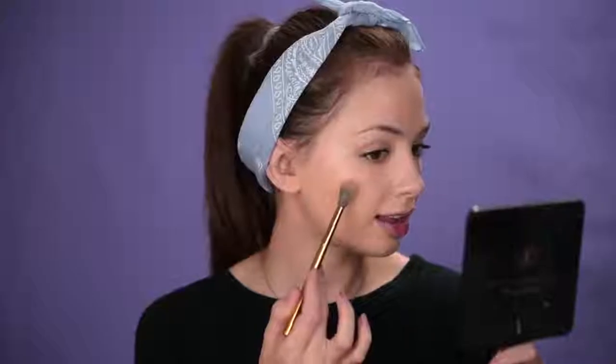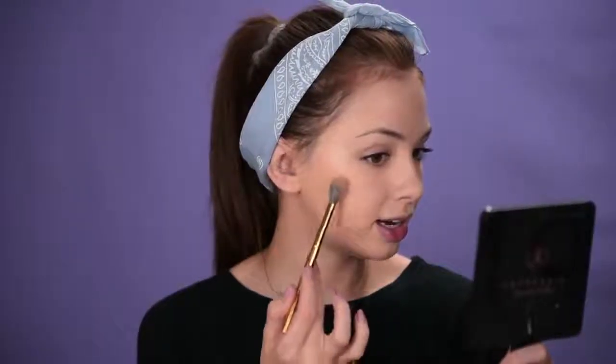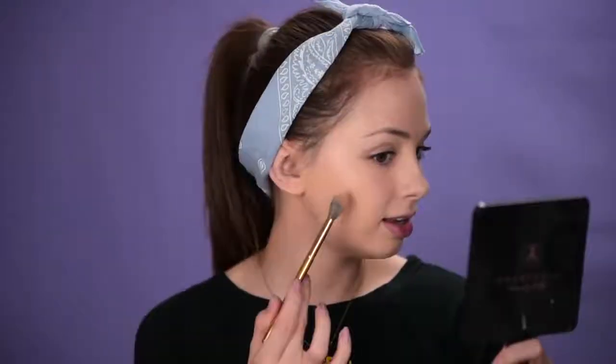I'm actually going to use a powder foundation. This one is by The Balm. It's the Photo Balm powder foundation, and I'm in the shade Light. So I'm taking a small brush like this one, and I'll just take some of the product on it, and then I'm going to press it on the areas that I applied the concealer.